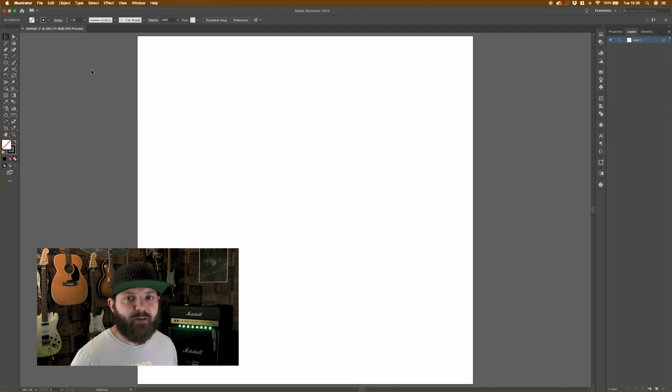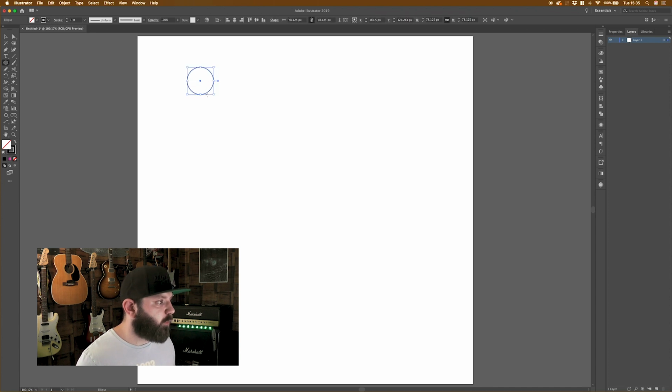So we're going to start by having a look at the blend tool and some of the options that you can use it for, and then we're going to take it and look at how to actually apply this to our lettering. So I'm going to start off by drawing a couple of circles. I'm going to draw a circle, holding Alt to constrain the proportions, and then we're going to switch back over to the selection tool and then hold Alt, Shift, and drag that out to make a duplicate.